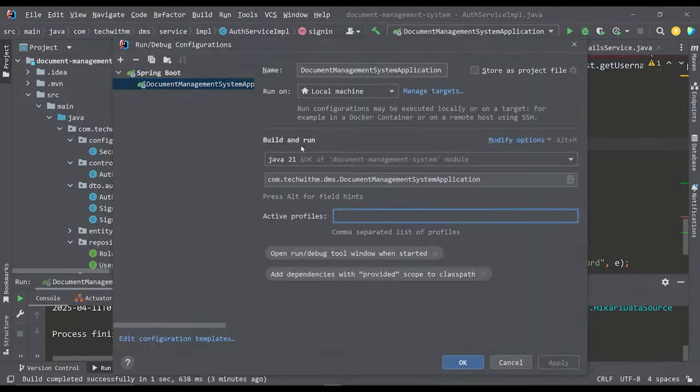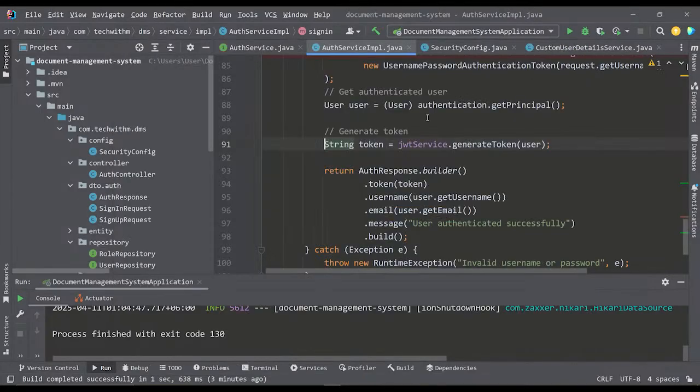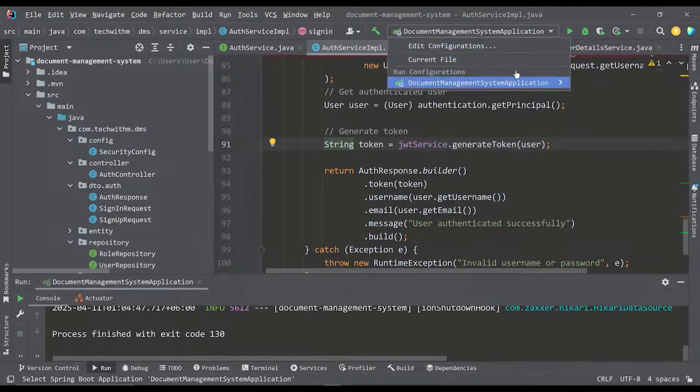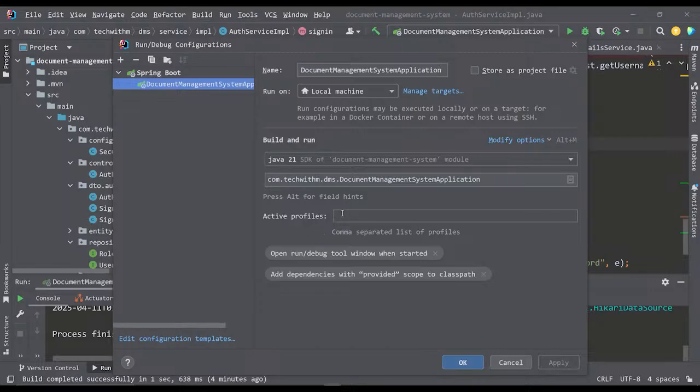In here, I can put an active profile for my environment variable, for my application properties. Let's say you want to have separate application properties for separate environments. One is for local development, one is for the dev server, one is for the staging server, one is for the QA server, and one is for the UAT or integration test server, right? All those things can be passed when the application is starting, and you can manually configure that in the active profile.